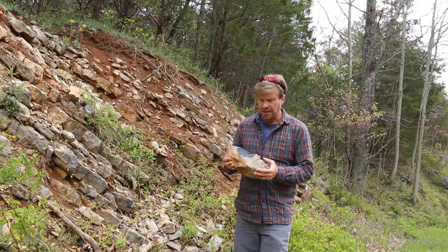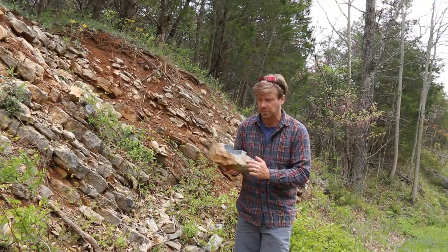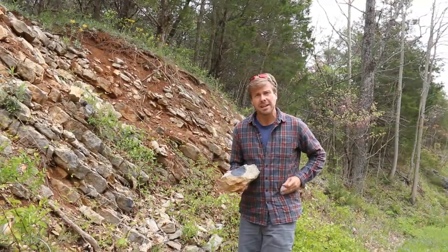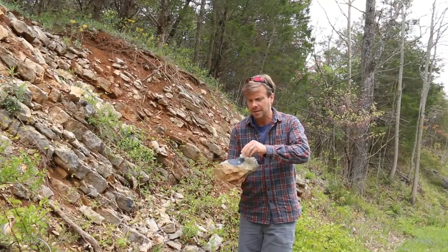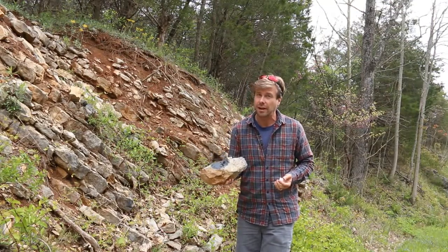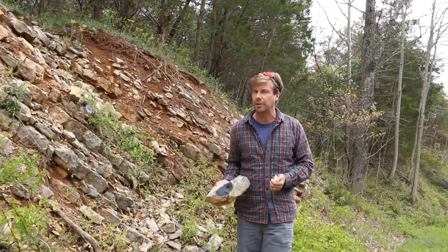Here's a typical look at the color of the Edinburgh Formation. Don't pay attention to the weathered surface here that's really light-colored — the fresh rock is very, very dark in color. That dark color is an indication that it has more clay in it, perhaps more organic carbon, and that's thought to be a signature of deeper waters than what we started off with. If we put acid on it, it'll still fizz, so there's still plenty of calcite in this rock. But that will change as we go further upsection into the overlying Martinsburg Formation.